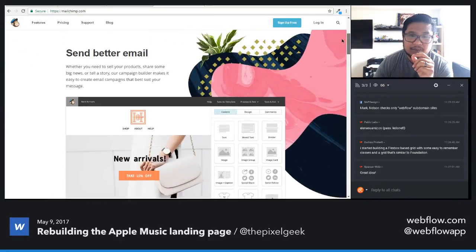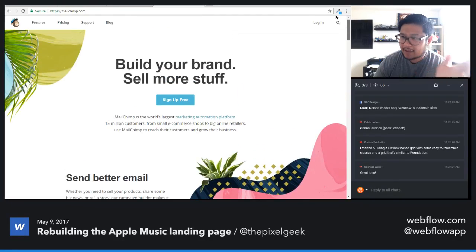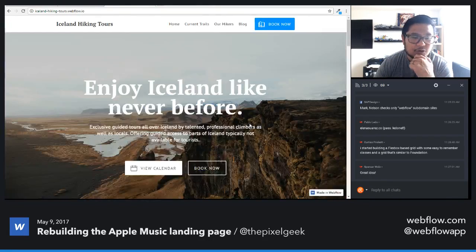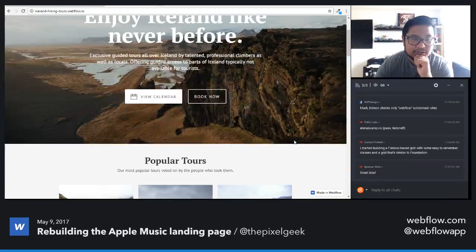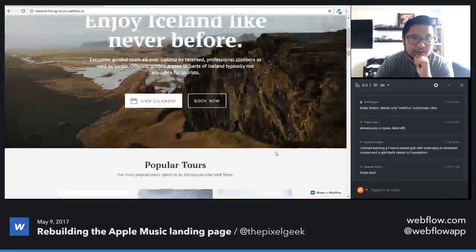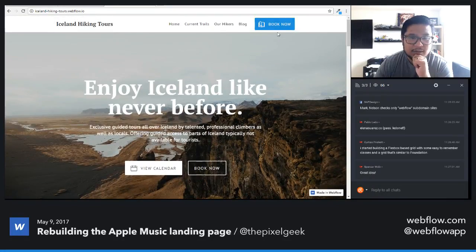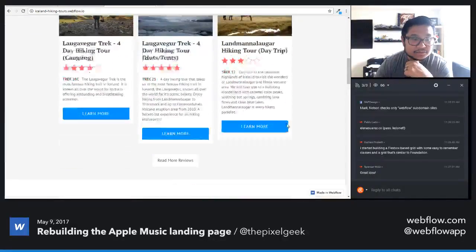And I've done this in a past MailChimp workshop, so that's a suggestion for you. That way you don't have to double up like this. So view calendar and book now is the only thing you see, but as you scroll down, the sticky nav still follows me, and the book now shows up later.